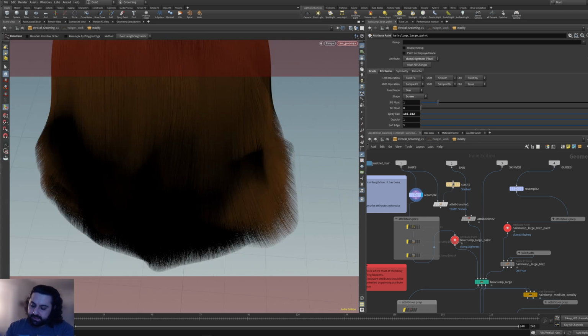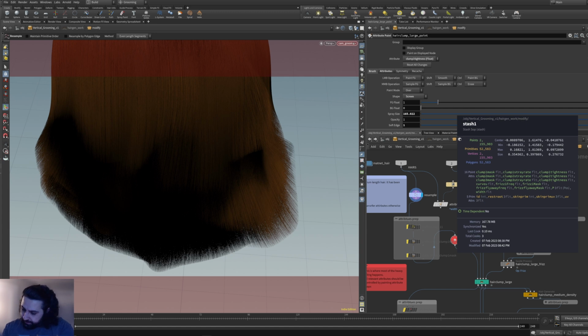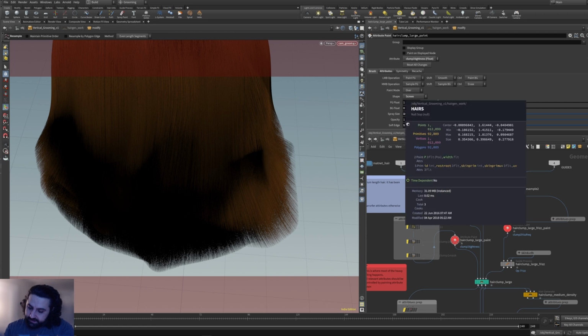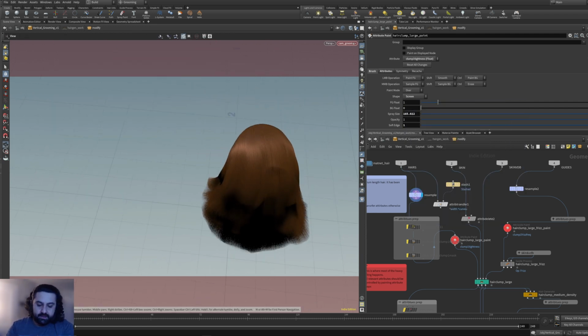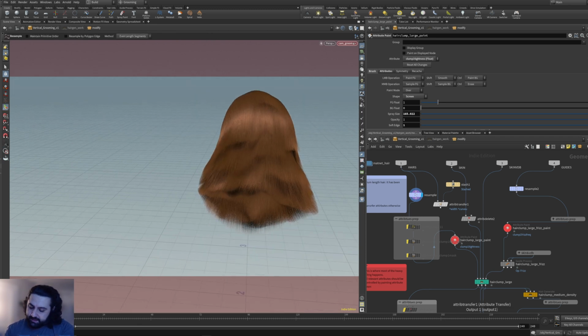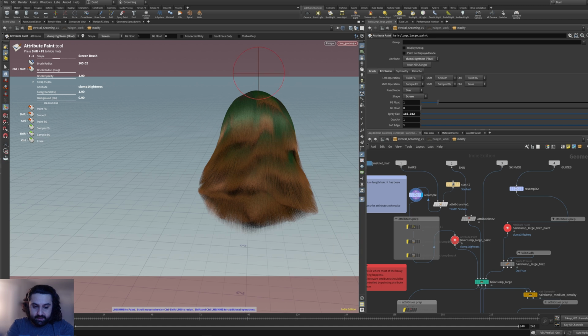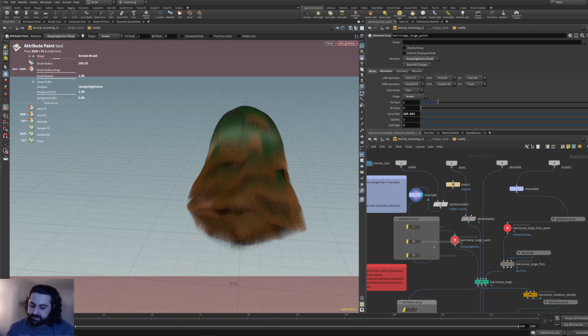Yeah, I mean, we can just see it by middle clicking here. We can see primitives 52,000, and here we have 92,000. So that is then already kind of proof that it's different. Now again, going to the paint tool, we can see that the attributes have been transferred. And just to cross check, we plug in the stash itself to see the difference, and we can see the attributes have been successfully transferred over.